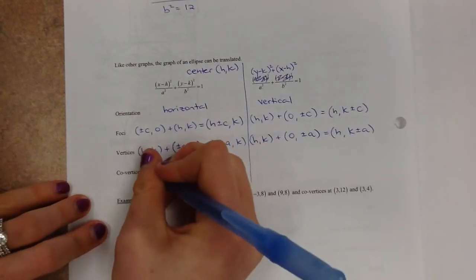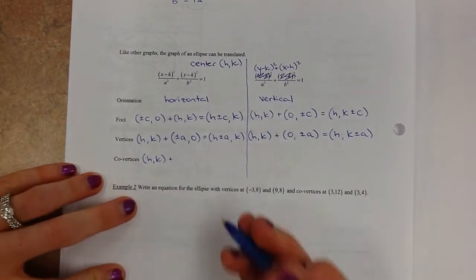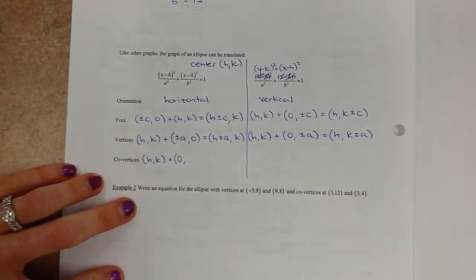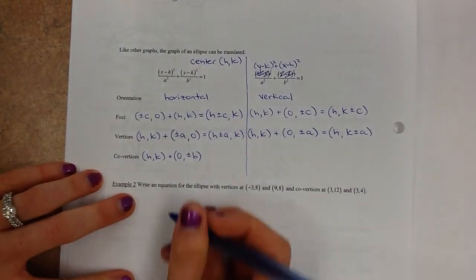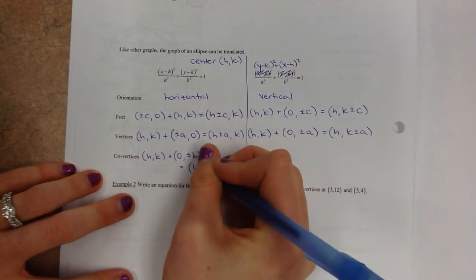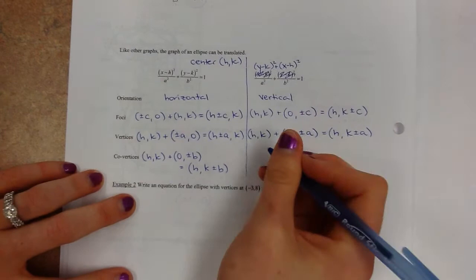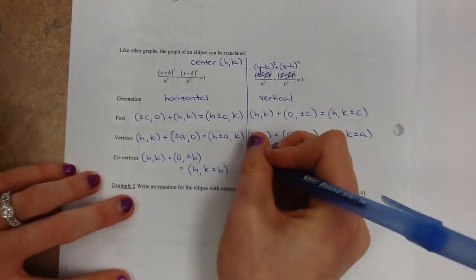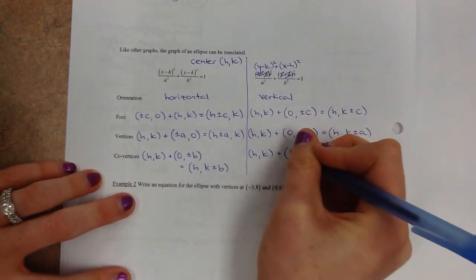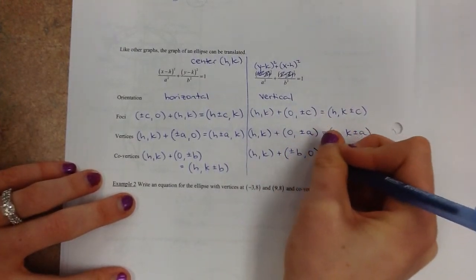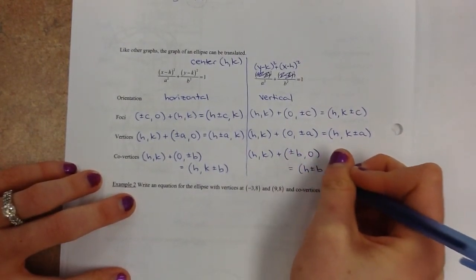So here you're starting at your center of (H, K). The vertices are to the left or right, which means the co-vertices are going to be up or down. So I'm not moving left or right to get to my co-vertices, but I can move up or down B units. So this becomes H, and then my value of K can move up or down B units. And then here, vertical, now I'm going left or right, so I start at my center of (H, K) instead of starting at (0, 0). I'm moving left or right B units, and I'm not moving up or down at all. So this becomes H plus or minus B, and then K.